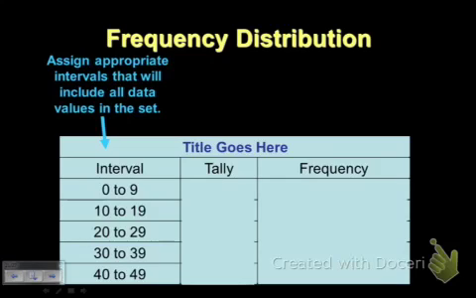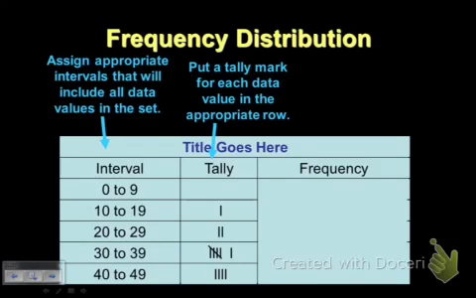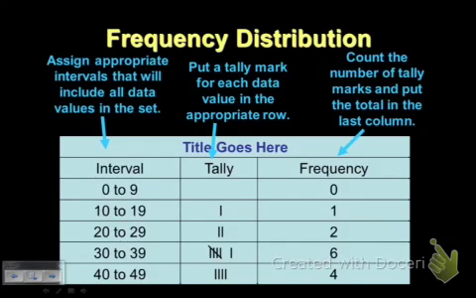where appropriate intervals that will include all data values. So it depends on what your numbers are, but these would be intervals of your numbers. Next, we go with our tallies, and we basically put a tally mark for everything that lands in the interval. So for example, I've got 1 that lands from 10 to 19, 2 from 20 to 29, so I just tally for each of those. And then on that last spot is the frequency, and for the frequency, you actually count those number of tallies and then write the actual number.